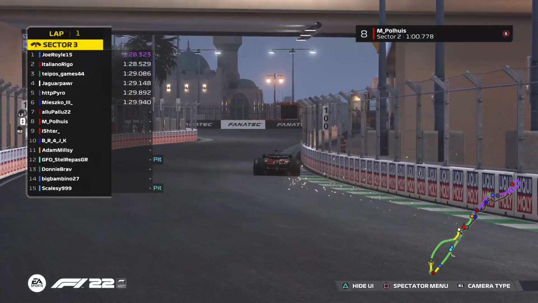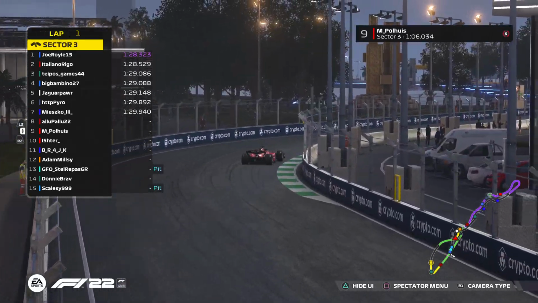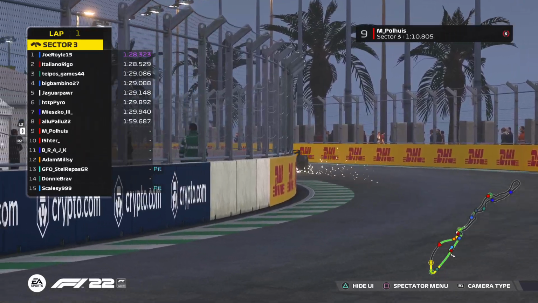Wide open. Obviously, it's not exactly a straight. There are corners here, well, very slight corners, and we can see the Haas getting out of the way so as to not invalidate Mitchell's run. And now, once again, DRS wide open. There are 3 DRS zones.